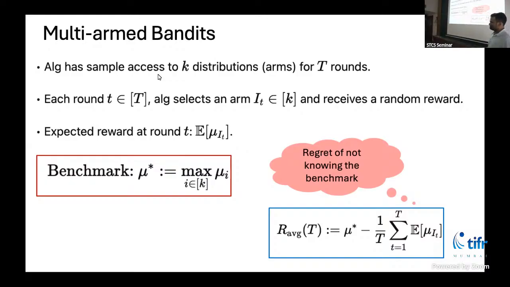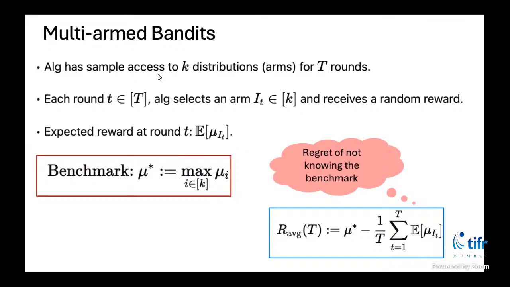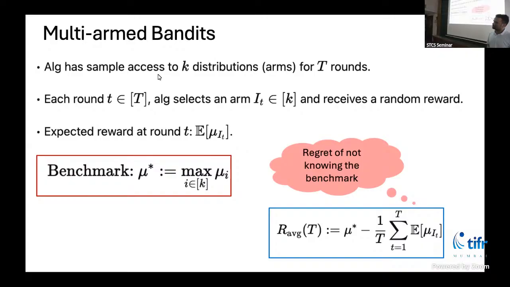Like even if I give you mu star, that would not be... Yes, exactly. We do not know mu star. We also don't know which arm gives mu star, right? That will help me because I can just estimate from my past experience. But you need to know what arm is going to give you mu star, right? If I told you that the best arm is going to give you value equal to 1000, I still don't know which arm that is, no? Yes, that's true. But I'm saying that the problem becomes easier, right?